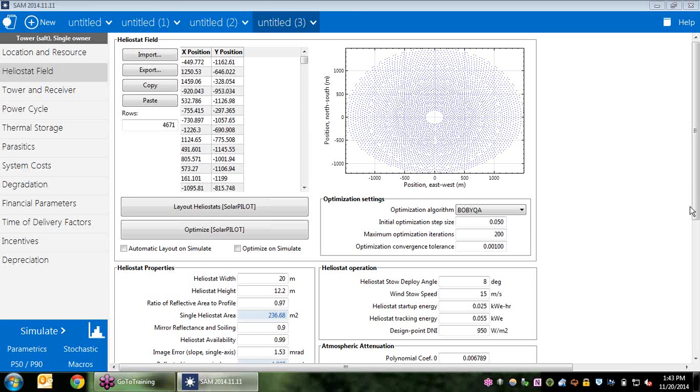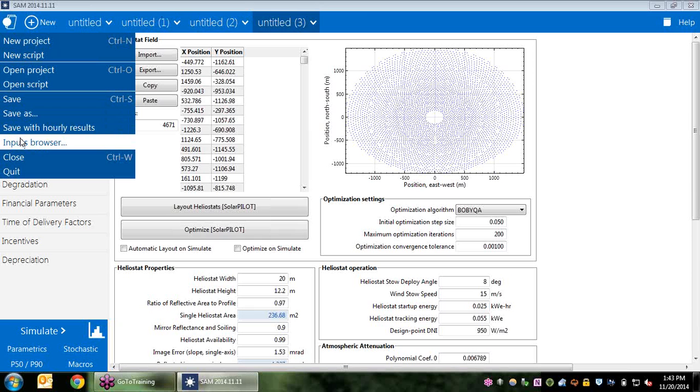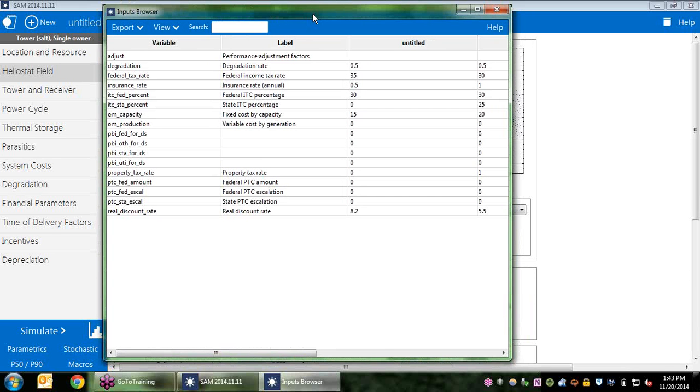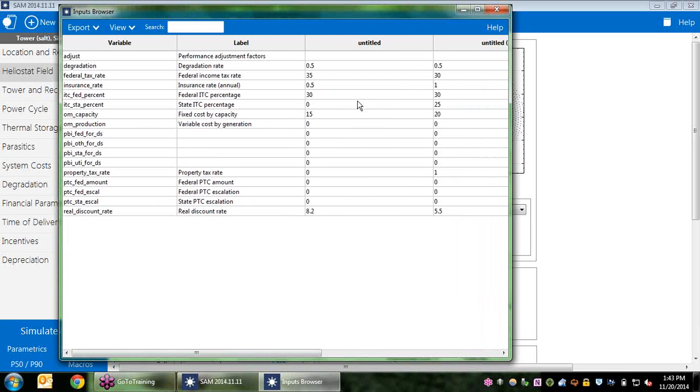I see a question here that says the variables listed when you browse case inputs don't match the variables listed as required parameters in SSC. I'm assuming you're referring to this inputs browser here. It does list all of the variables that are inputs in the model, not just the required variables for SSC. So perhaps that's where the confusion is coming from. There certainly are quite a list of variables, especially since I have so many different types of project open at the moment. Does that help at all?